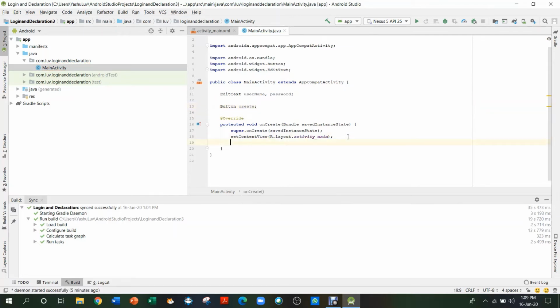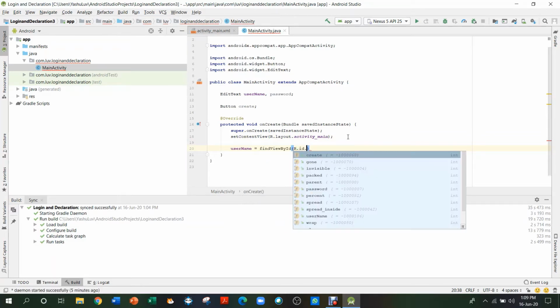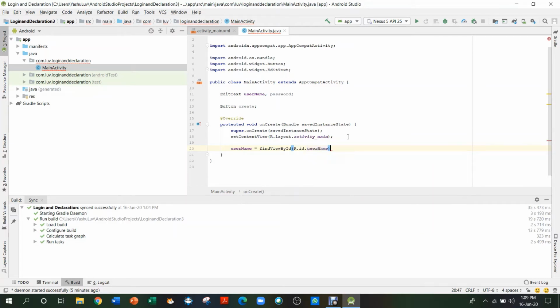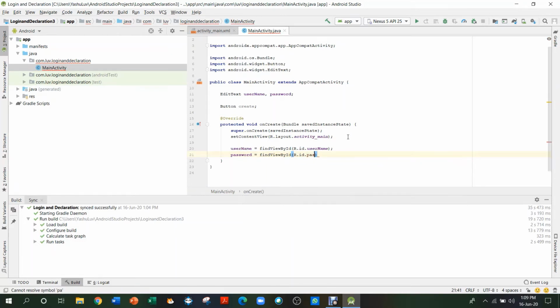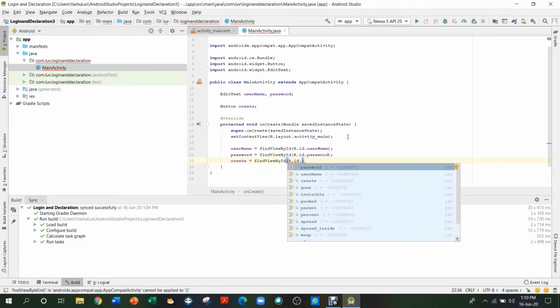Then after that we are going to do username is equal to findViewById R.id.username, then password is equal to findViewById R.id.password, and then create is going to be findViewById R.id.create.